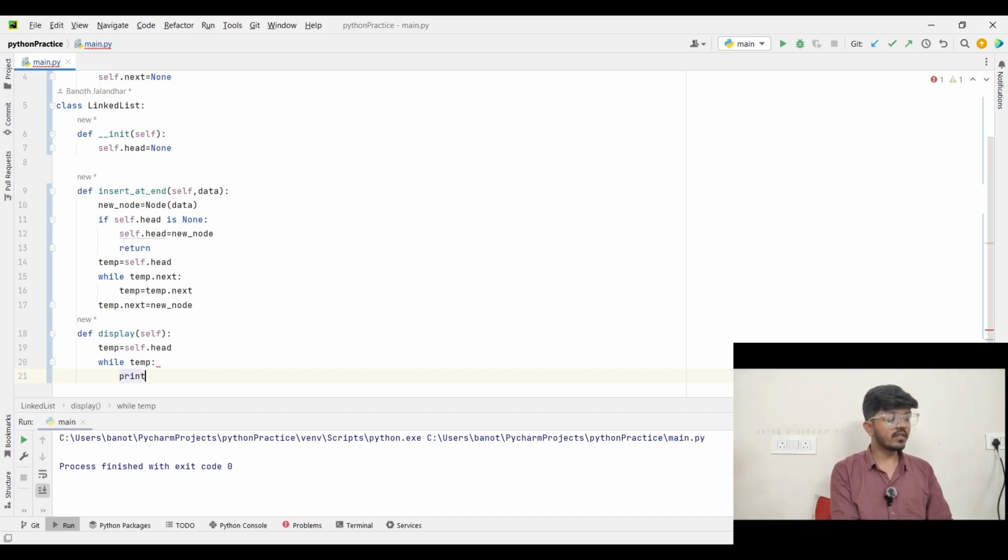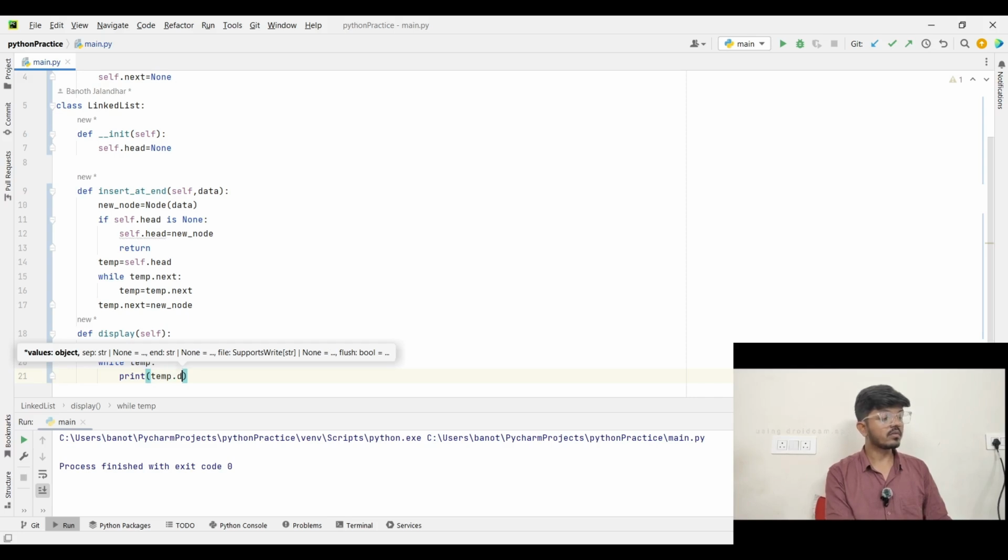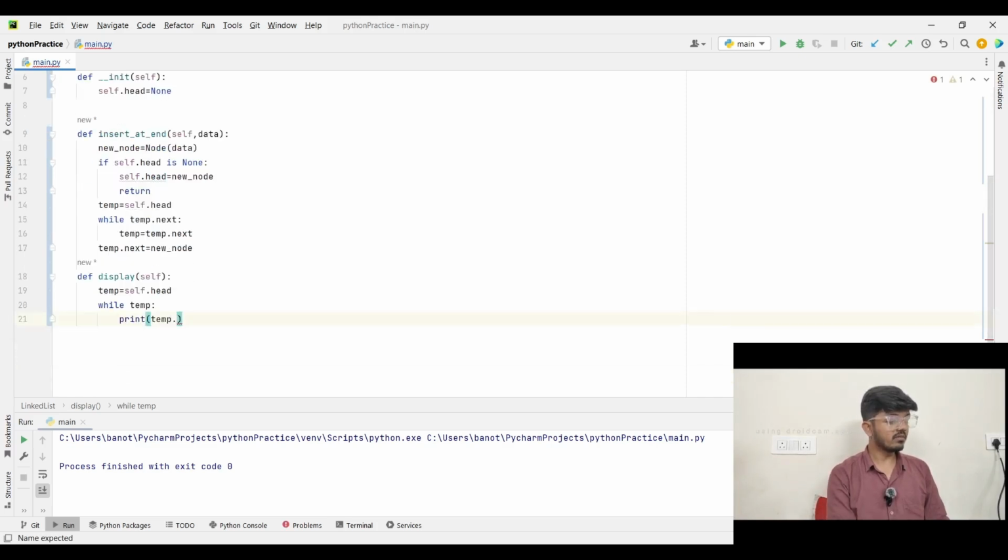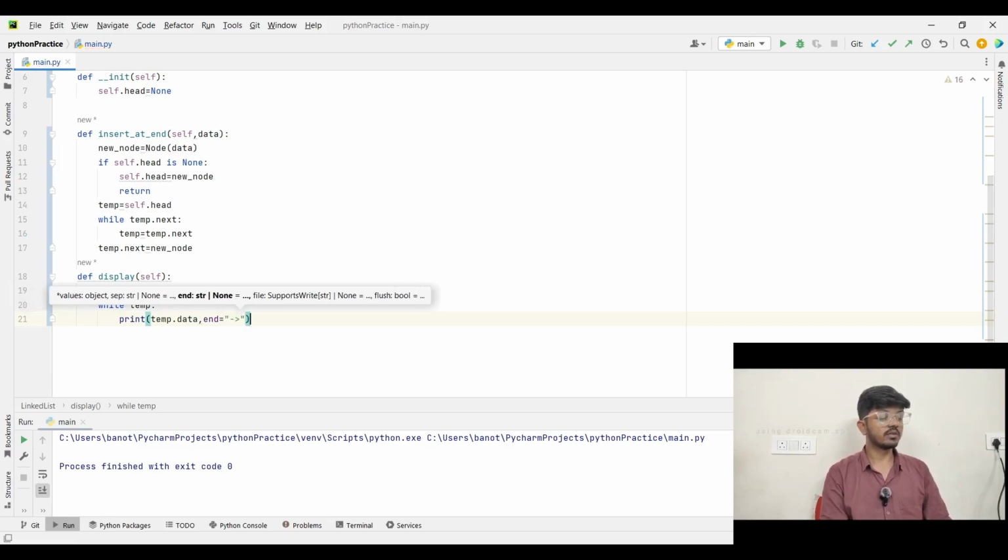Then we have to print the data, that is temp.data, comma, end equals this symbol. Okay.